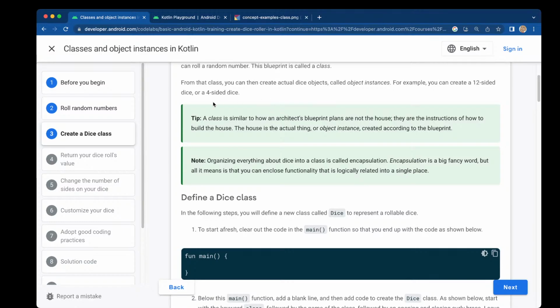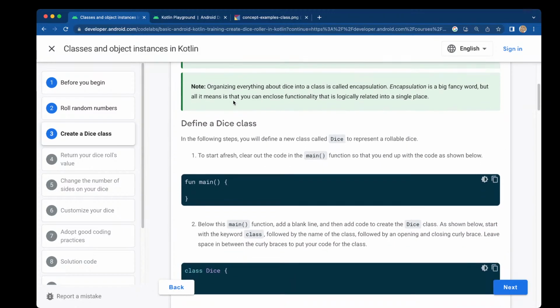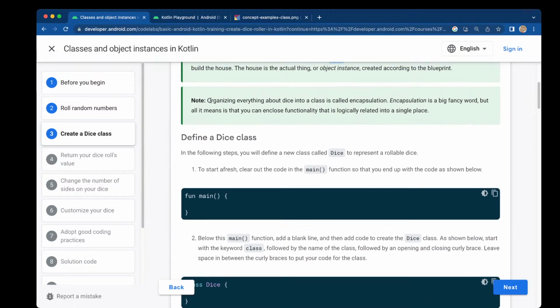So that's an interesting way that they describe a class. They describe a class as a blueprint, and the object instance is the actual thing that the blueprint plans are talking about. Notice, organizing everything about dice into a class is called encapsulation.